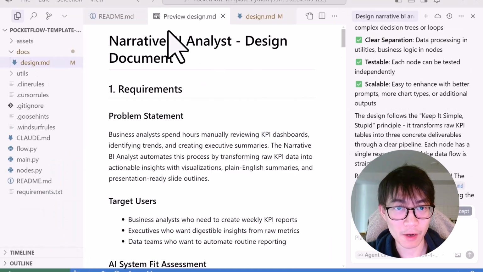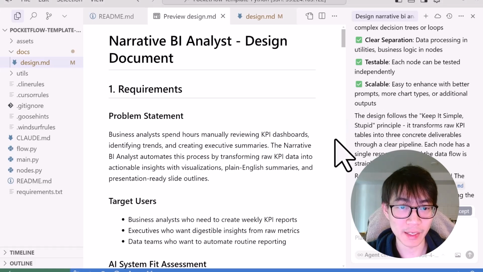Boom, we have our narrative BI analyst design ready. So business analysts spend hours manually reviewing KPI dashboards, identifying trends, and creating executive summaries. The narrative BI analyst automates this process by transforming raw KPI data into actionable insights with visualization, plain English summaries, and presentation-ready slide outlines.